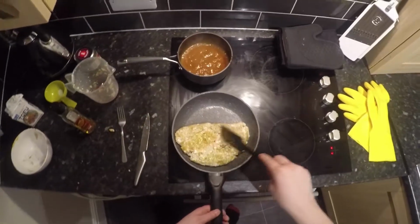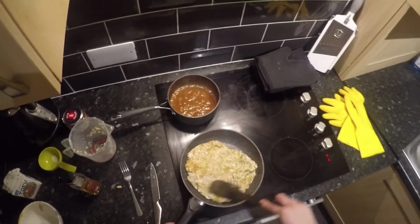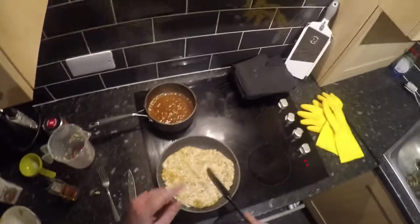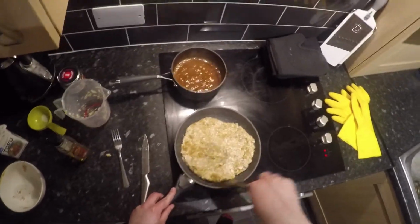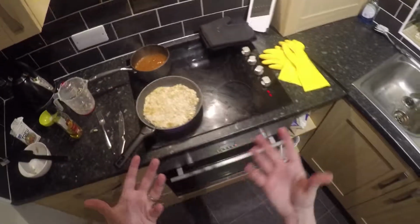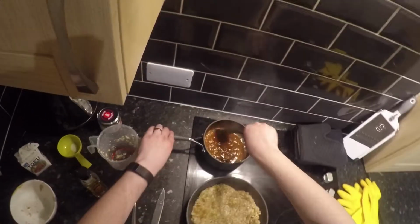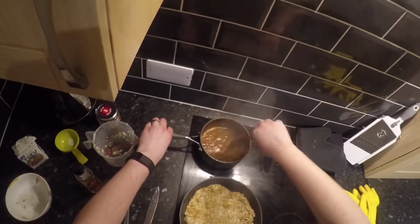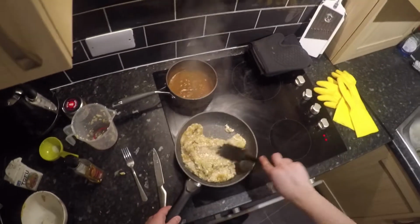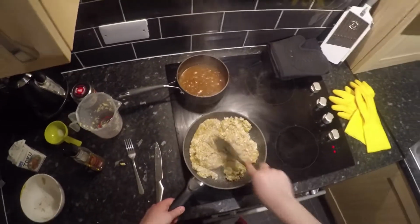Ta-da! Omelette. Now, I am looking to do a kind of full English recipe for the show, but I will only be able to do that once I've got black salt, which I'm trying to track down at the moment. I want to make scrambled eggs with tofu. Black salt is great because it's very high in sulfur, so it's got that eggy smell and flavour to it. That's the task at the moment. We'll also be having our big barbecue special coming up soon, as the weather's starting to improve and we are heading for barbecue season.